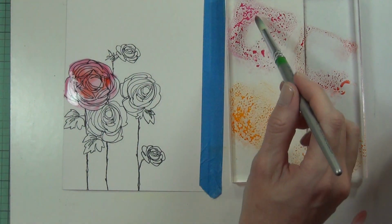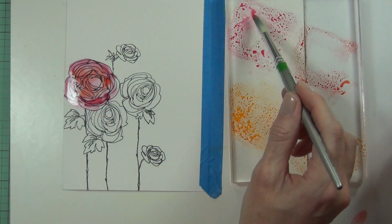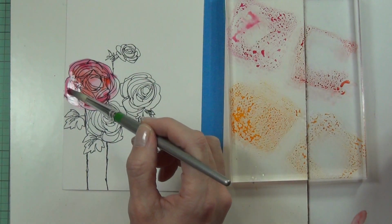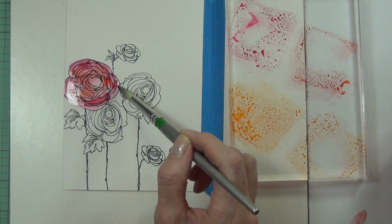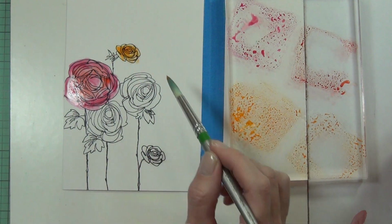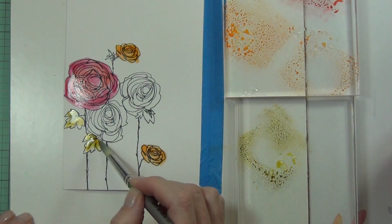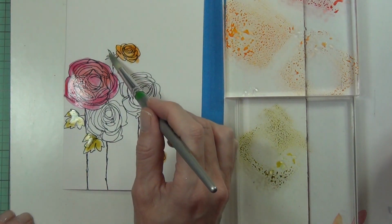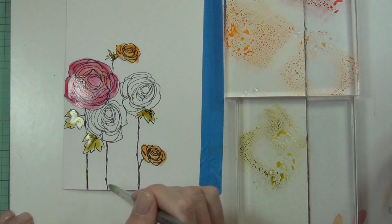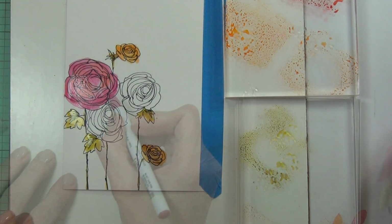When you're doing the wet on wet technique, that means you wet your cardstock first, bring the ink over on a brush, and then add it to the wet cardstock, and it'll just sort of pull. You can't do two areas beside each other until they're dry, unless you want them to mix, because the water by nature will blend. The pink, even though it was picked raspberry, still wasn't bright enough for me, so I came in with a couple of my Zig markers.